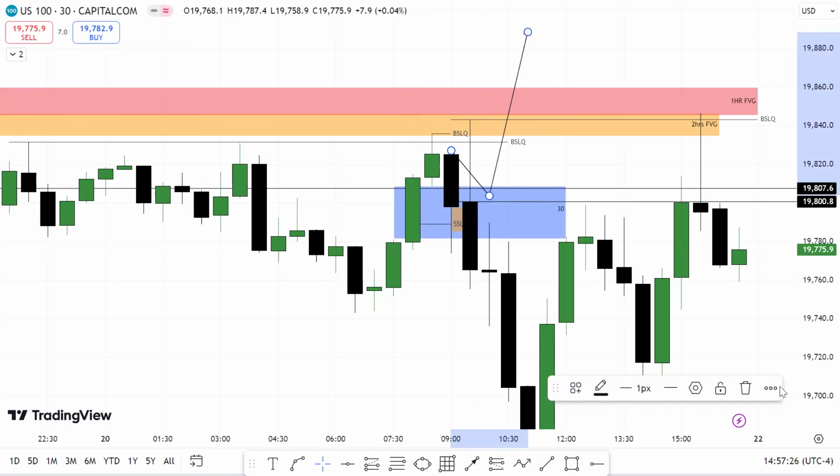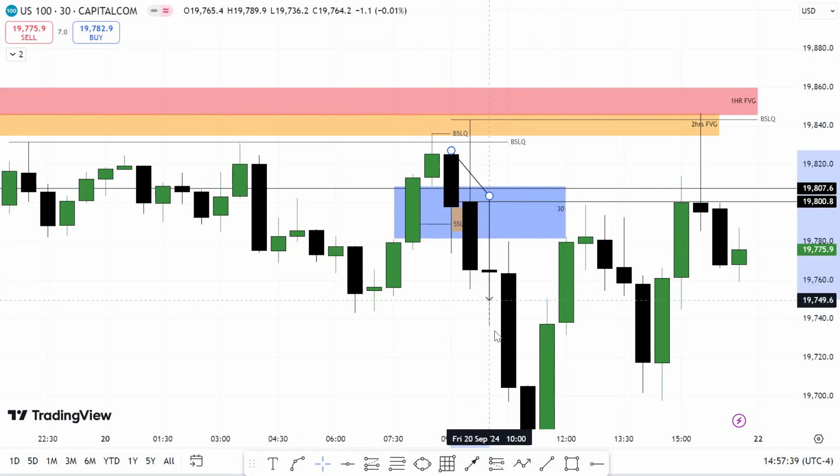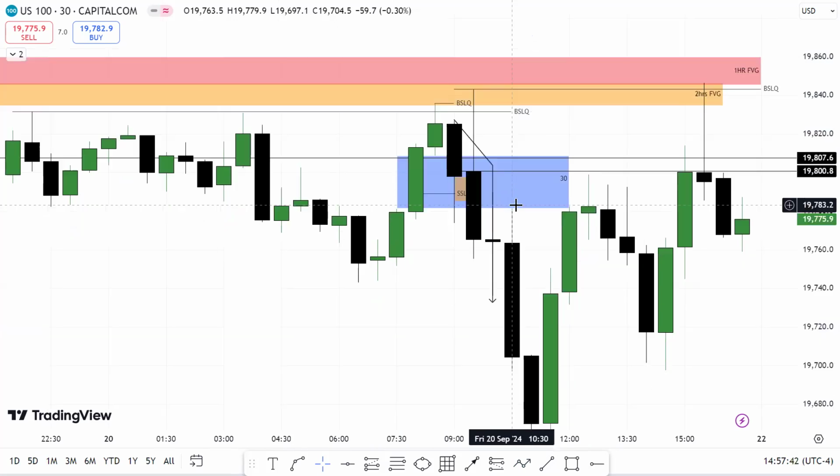But you see, in this case here, it broke through it. This is where it would find support, right? But now you see it has broken through it. So the way you want to see your support act, that's what you want to see. As it broke through it, you want to see it retrace back to the 30-minute fair value gap and continue lower. But this is how to know a draw on liquidity.